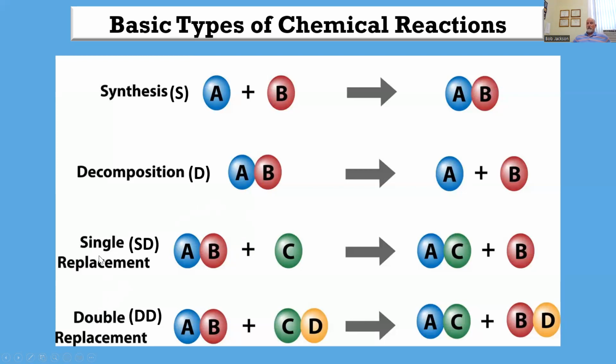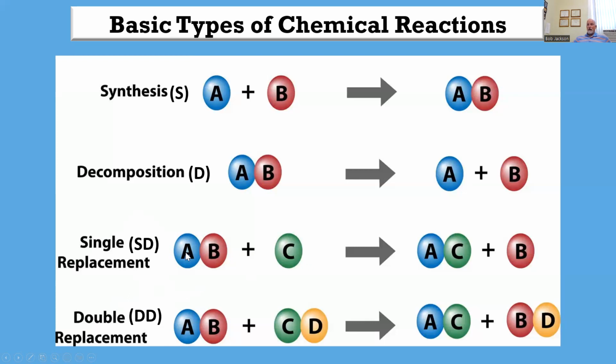Okay, now then down on this one, we have single replacement and double replacement. This book likes to call. You can also call them single displacement, double displacement, and that's where I've always called them SD and DD or double D. Okay, so there's displacement taking place in both of them.